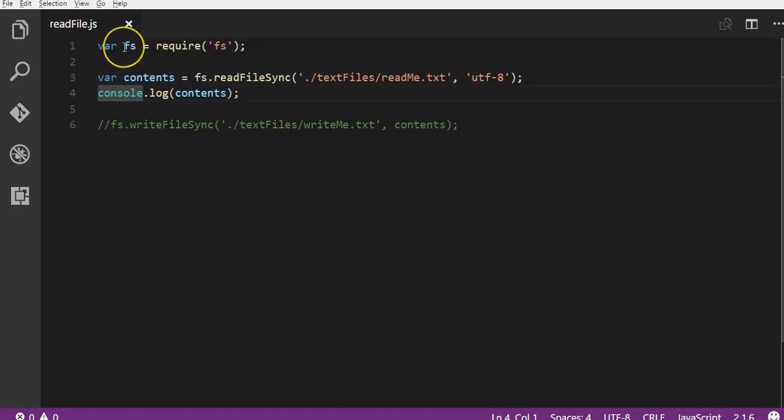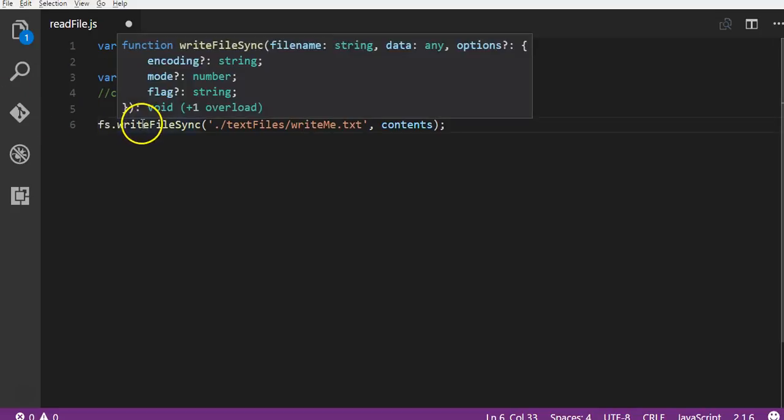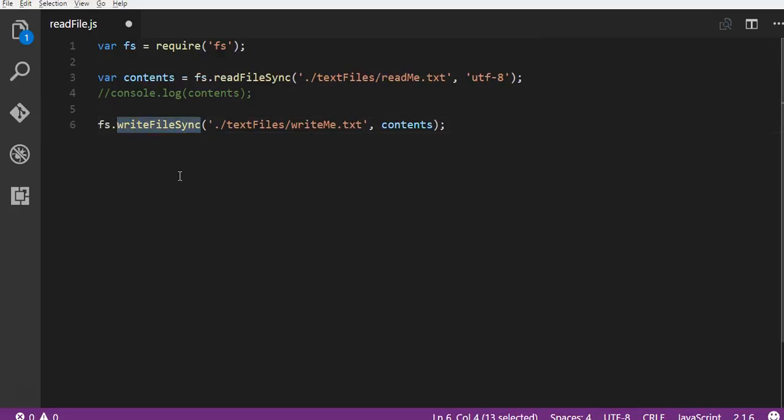Now what we're going to do is take that data and write it to a separate text file. This is the second method that we're going to look at, which is part of the fs core module. It's called writeFileSync. Again, this takes two compulsory parameters, the first being the file that you wish to write to.